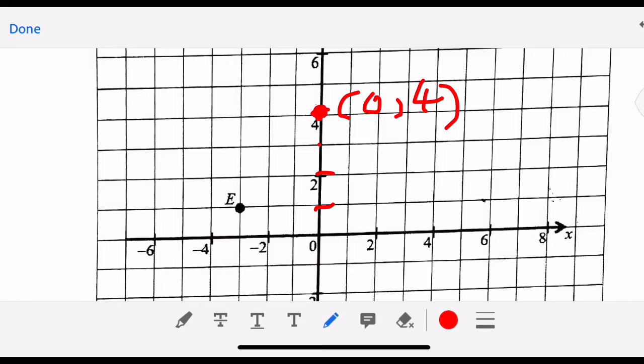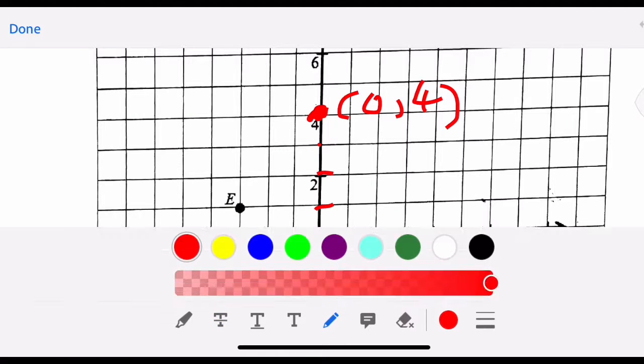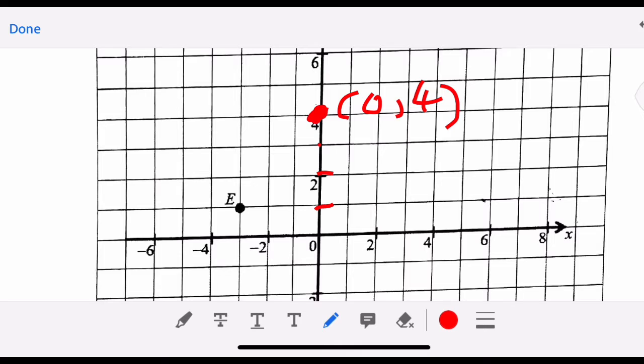This point is in red color because it cannot move. It's the center of rotation. It cannot move. Fixed point. So that's why I use a red one, because when you go to a traffic light, you see red, you will stop, isn't it? You cannot move. Alright, so the object is point E. Point E of course can move, so we will use what color? Green color. This point is going to move. So let's highlight point E using the green color.